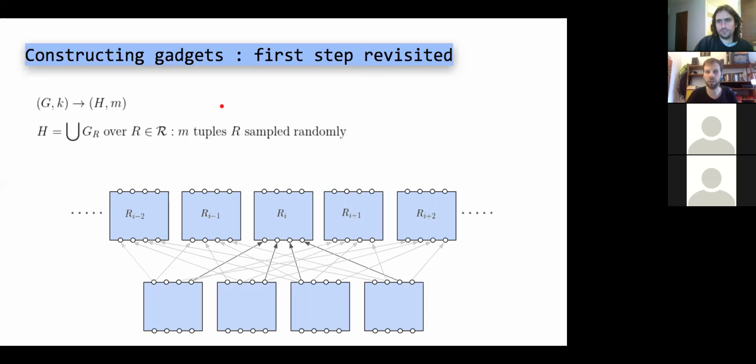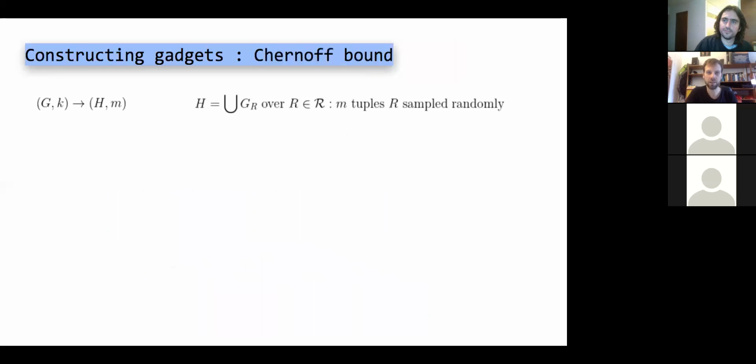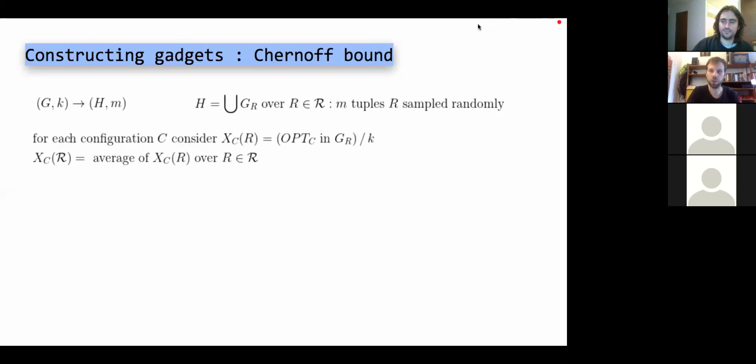So this is a very similar reduction to the first one, but instead of taking all k to k tuples R, we sample uniformly m of them and make such a reduction according to the same rules as before. And now some fancy probabilistics comes in. I'm going to show that you need just a small number m, it doesn't need to be too large, to ensure the same properties.